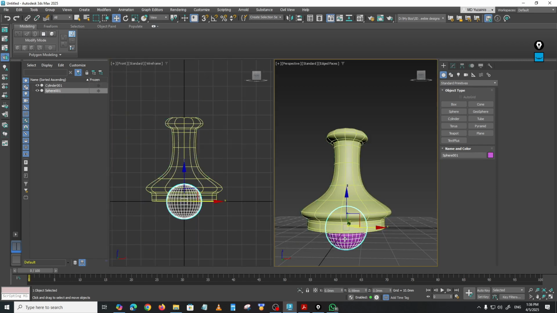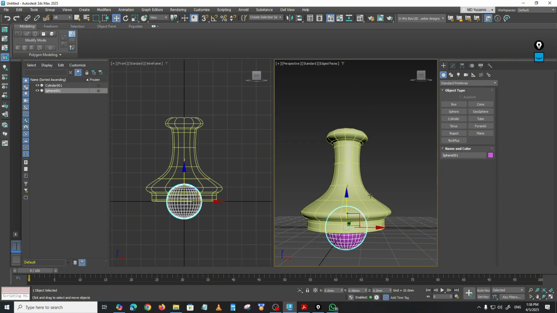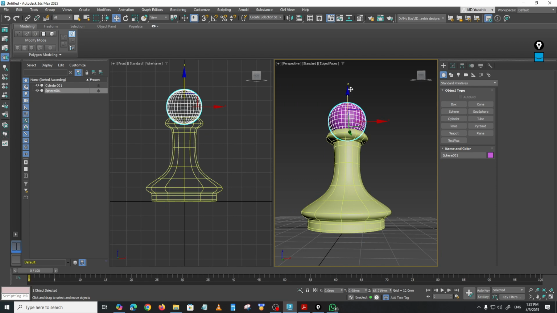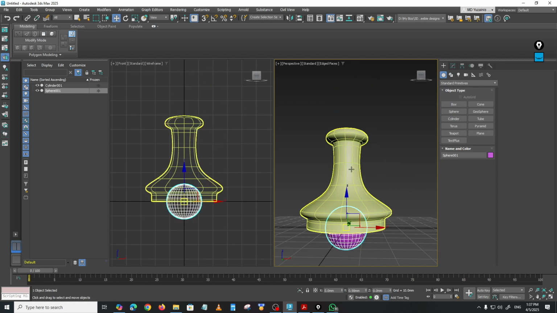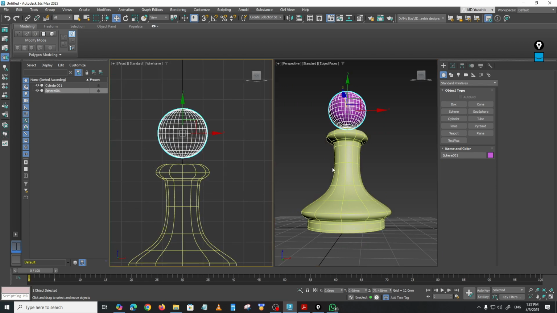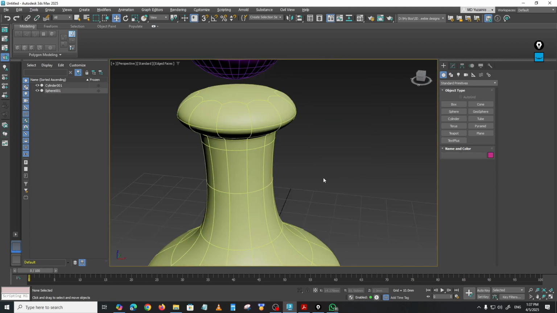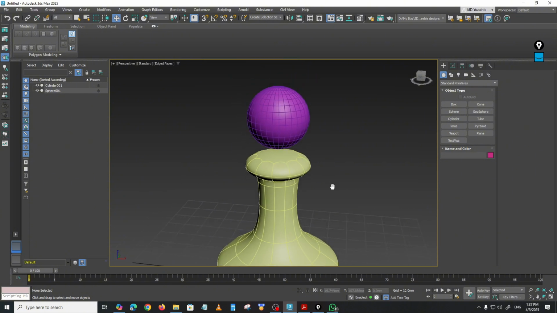So all I need to do now is put my mouse on the Z-axis and bring it straight up. Make sure you put your mouse at the Z-axis up arrow here, and then click. Don't put your mouse in the middle here, or it will not go straight up properly. Just do like that. I'm going to place it somewhere here, slightly floating above it. Now I can make this a big view. Now I'll go to the Modify tab.